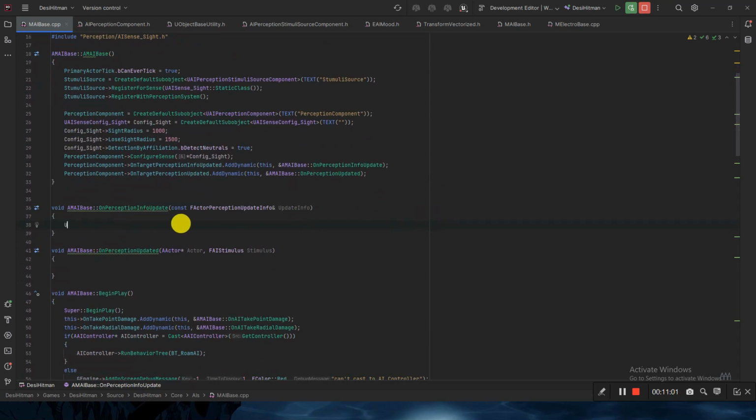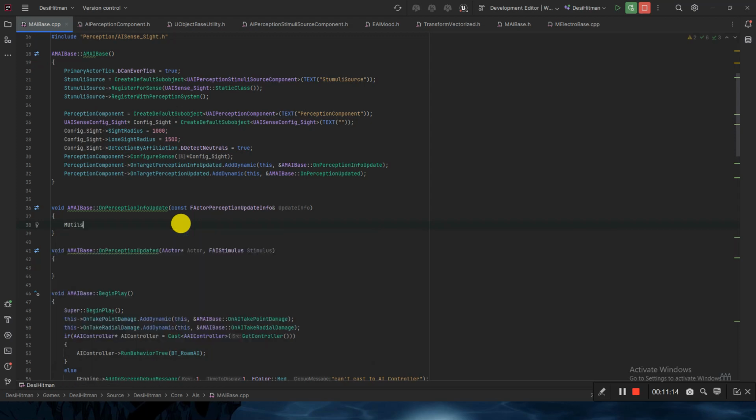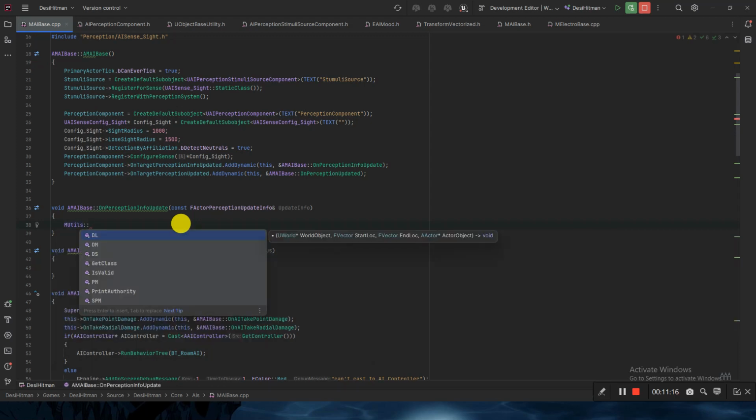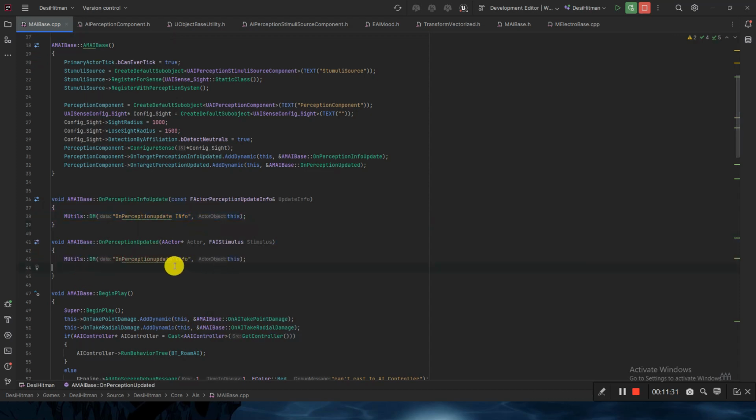So utils, dm, on perception update info, this, and on perception updated.